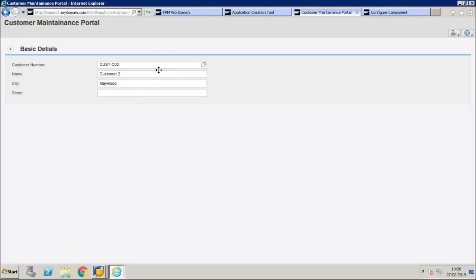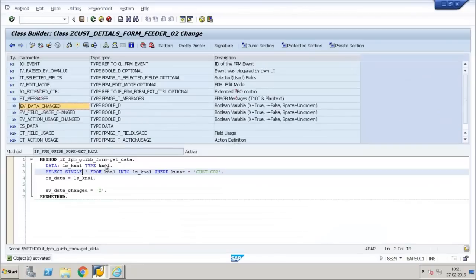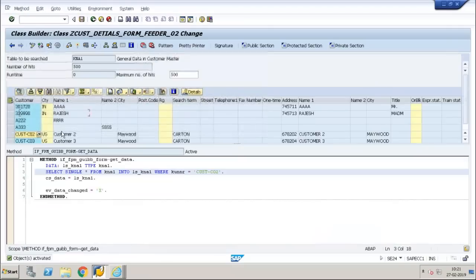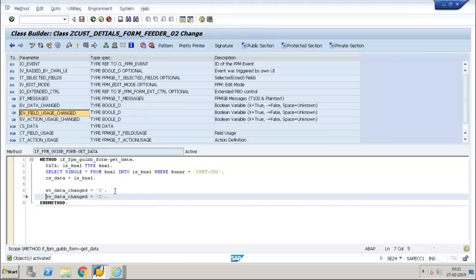Since the customer number is a key field, we should not change it, so we need to make it read only. So I'm going to change the field usage.